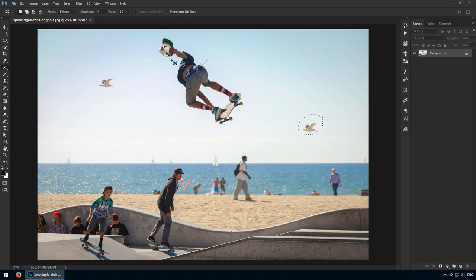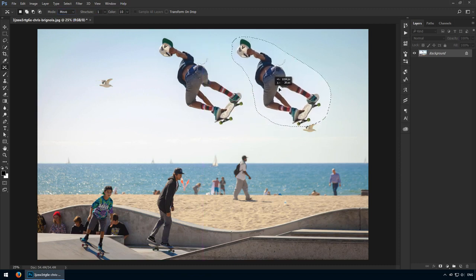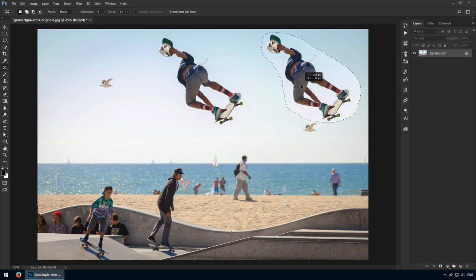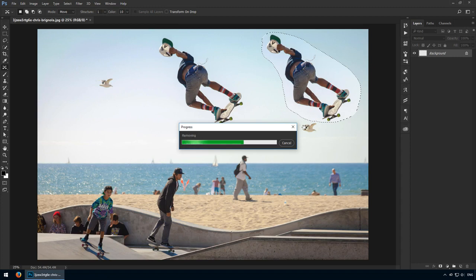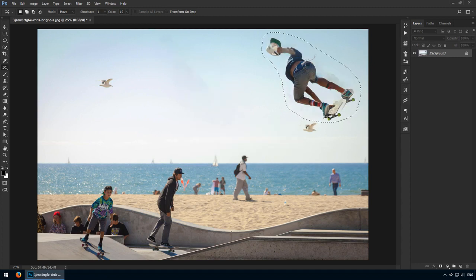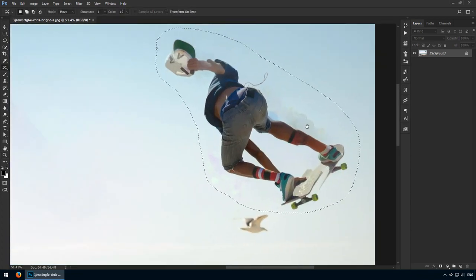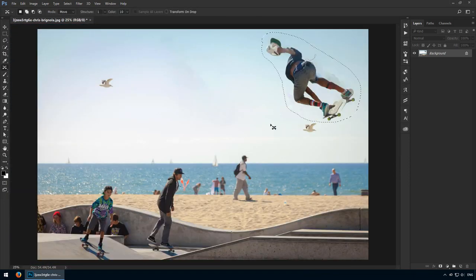For the structure setting, I'll use this skater that's hovering in mid-air to show you what's what. I'll drop it to its lowest value, change the mode to move, and now I'll roughly grab my skater. I'm not worried about precision, as Photoshop will do a pretty good job in identifying what I want moved. Here's the thing. This setting controls how much the program is allowed to modify my selection in order to match it to its new spot. In this case, a value of 1 will give me a weird outcome. Please note that it sometimes takes Photoshop a while to process the changes, so you have to be patient.